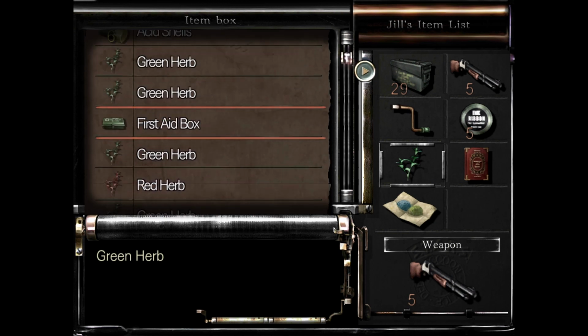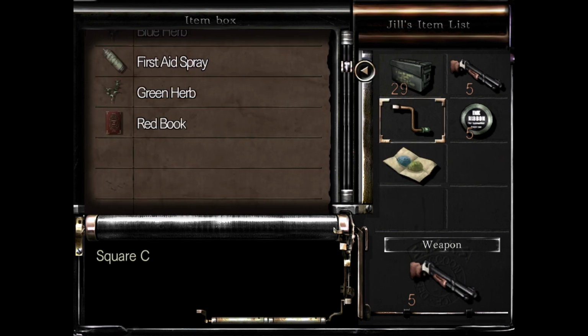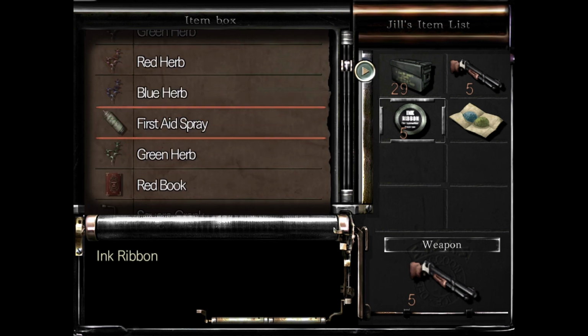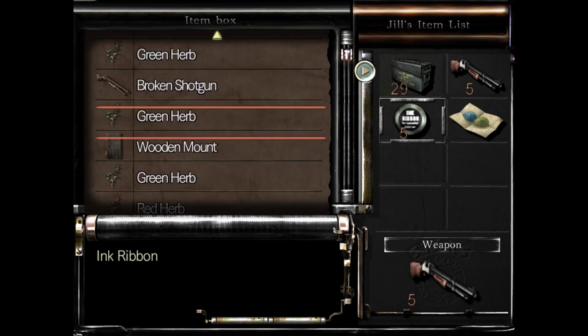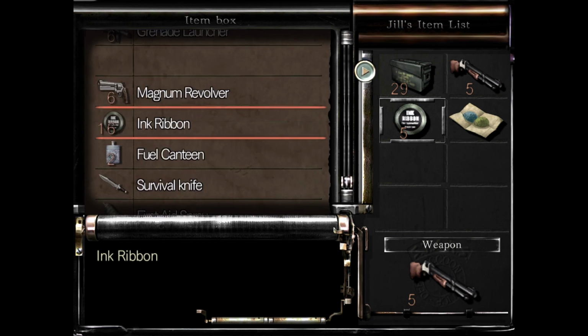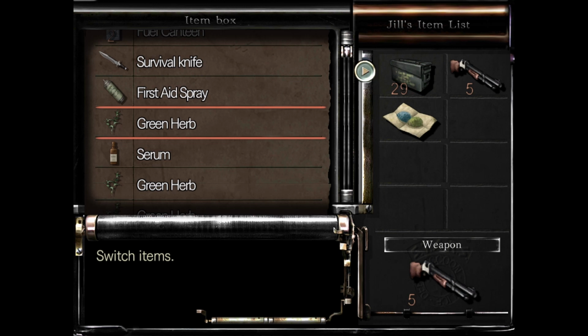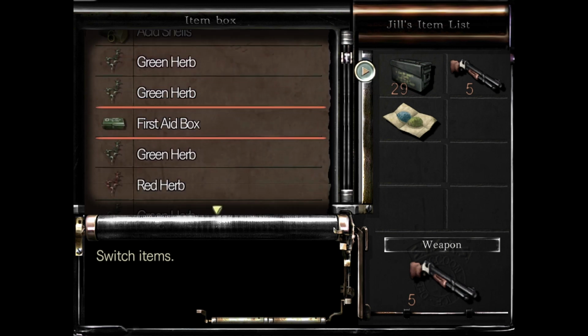Yeah, there's a first aid box there, look. Put that there. I don't know what to do with this crank. I'm going to put it in there. Put the ink ribbons in here, wherever the ink ribbons are. Please. Right. That's a first aid box. Let's open that first aid box.